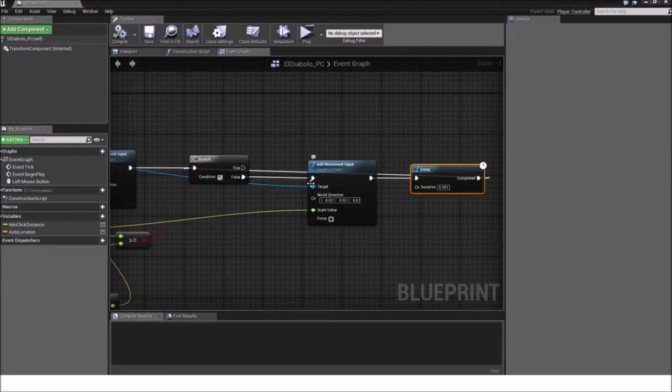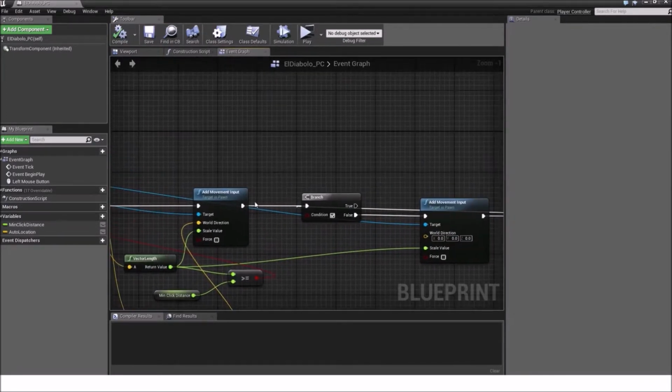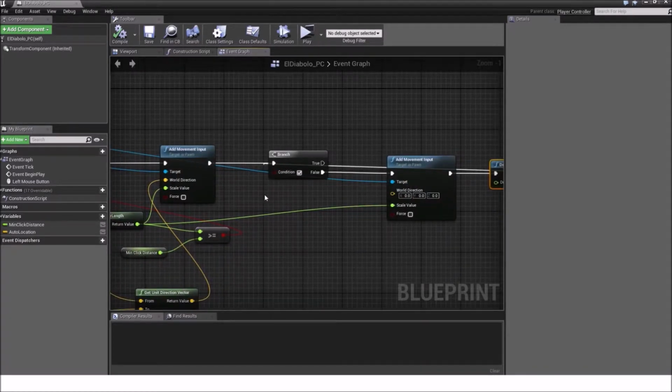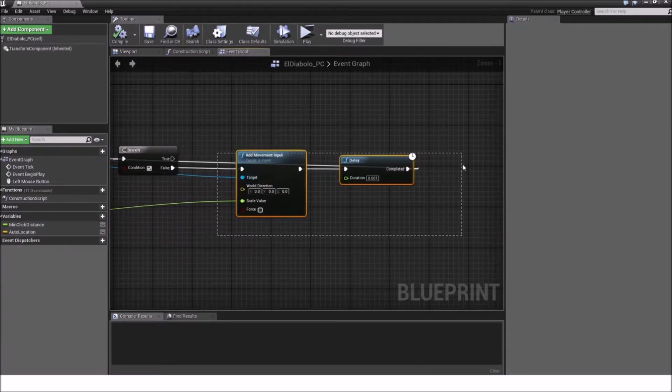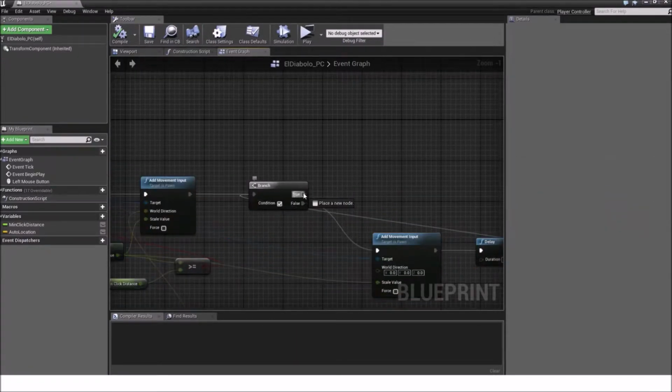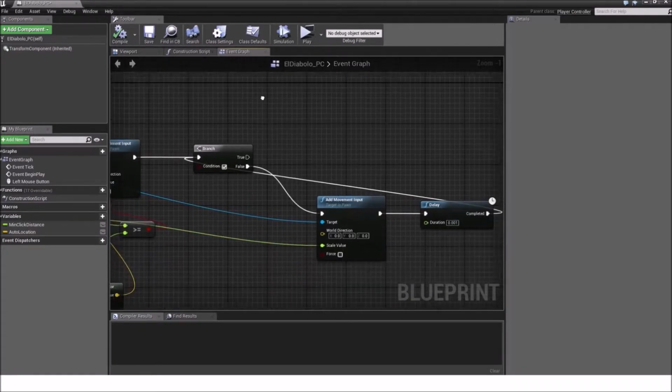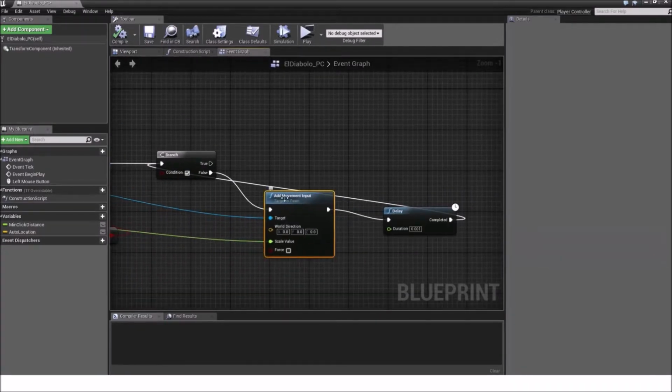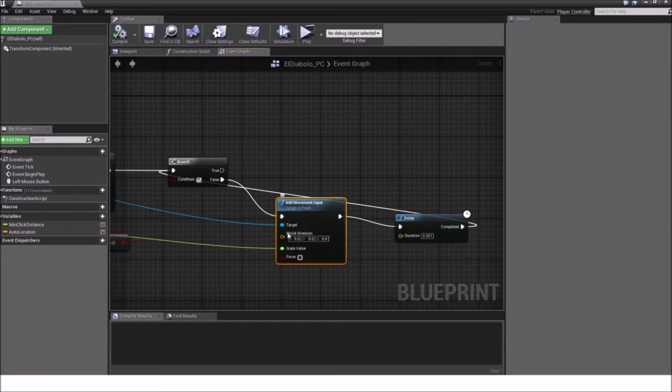Now, what does it do? The first thing is it's being activated. If a condition is false, it will run this tree here, our nodes here. If it is true, it will input or output something in the true node. Now, this means we will move into a certain direction, or we will use the movement command, and we want to use it continuously.